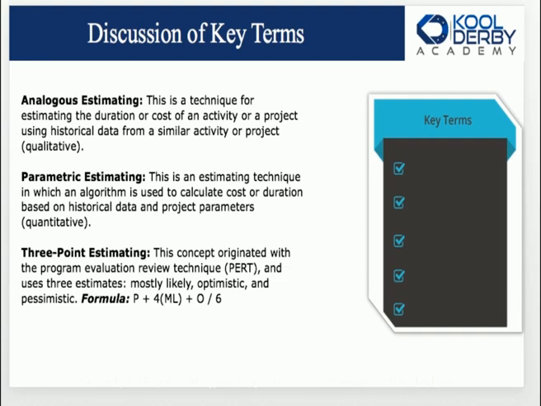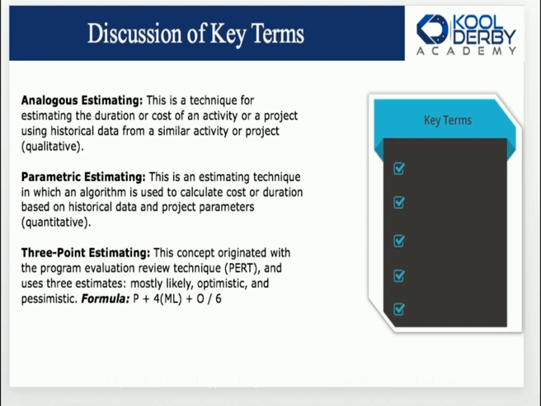And we've built a community center in the past, maybe some of them. Well, we're using maybe square footage, we're using the type of equipment that was used in there, and we're feeding all of this information into an algorithm, which is going to kick out a schedule for us. And based on that schedule, we can also calculate cost. So it is quantitative in nature. I hope those make sense. For the exam, you want to know that analogous is qualitative or subjective. Parametric is quantitative or objective.